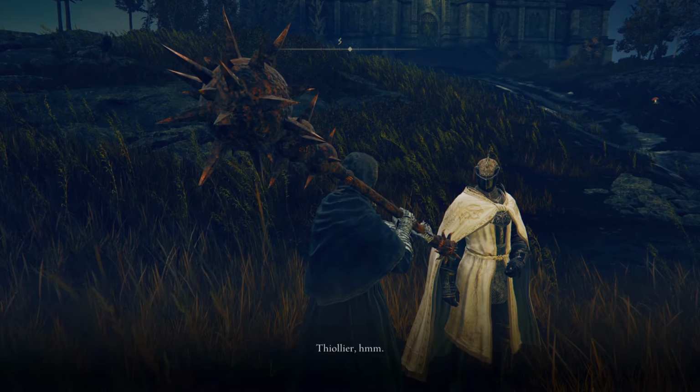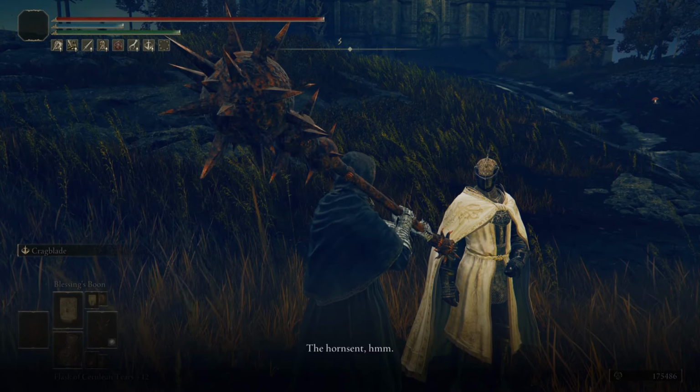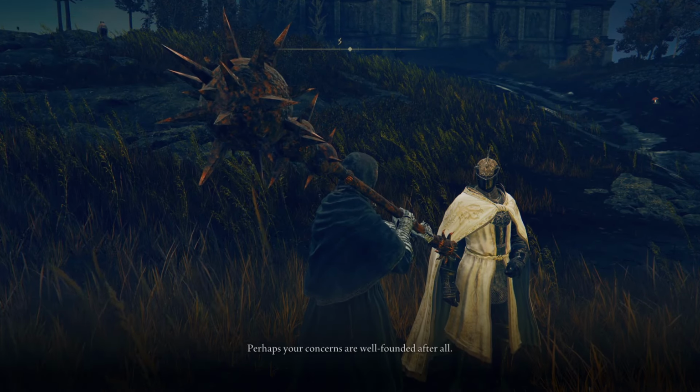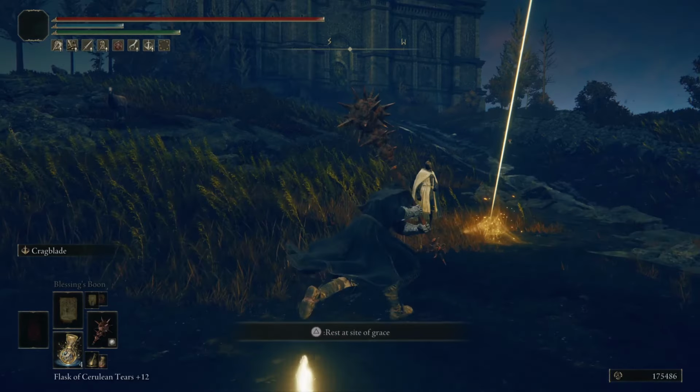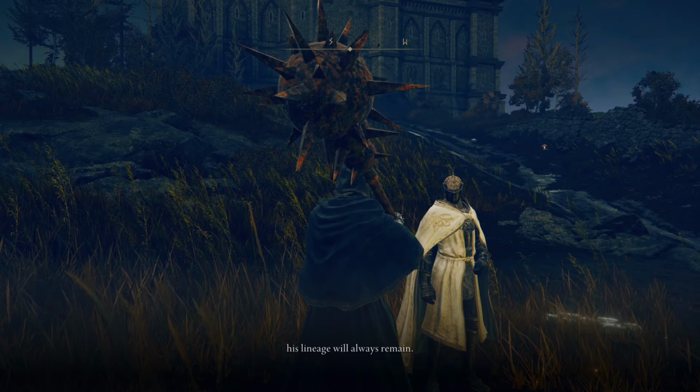She's going to ask you to choose someone to ferret out. It doesn't matter who you choose. Just continuously talk to her until Hornsent's the only option. Rest at the Site of Grace. Talk to her again. She'll tell you to take him out.